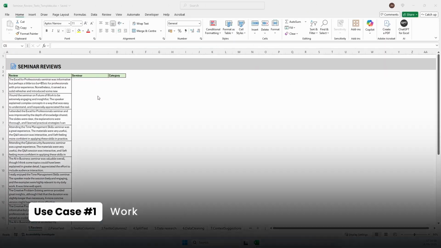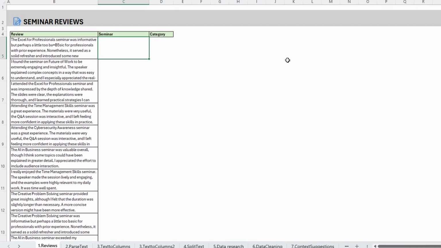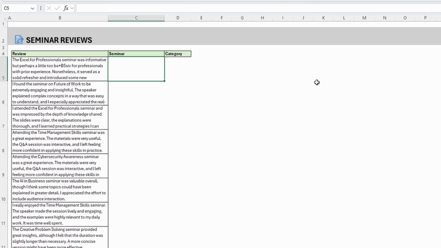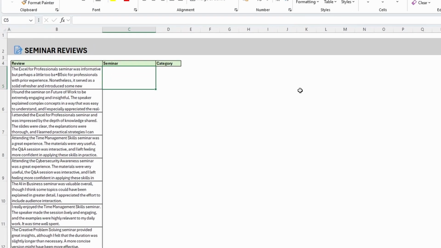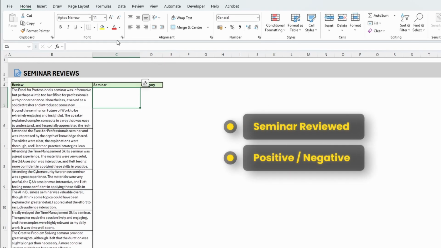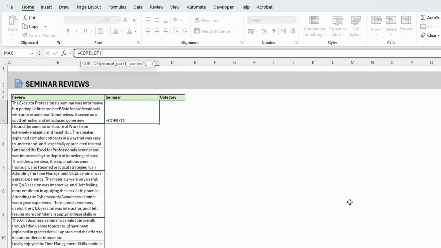So I'm going to show you how this function works with the first use case. Let's say you have a table. This one has the reviews I received from multiple seminars. These are plain text without a specific structure, and you can also see that they contain special characters. I want to know what seminar received a review and whether these were positive or negative. So if I type equal and use the Copilot function, it will ask for a prompt and a context.